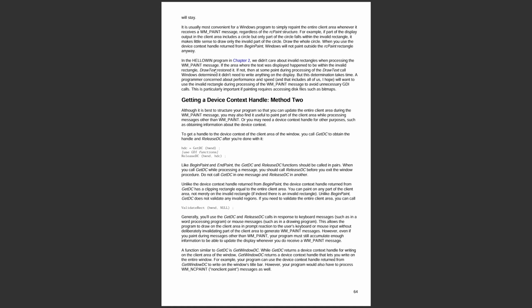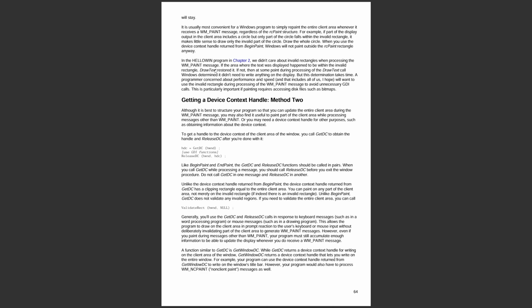To get a handle to the device context of the client area of the window, you call GetDC to obtain the handle and ReleaseDC after you're done with it. Like BeginPaint and EndPaint, the GetDC and ReleaseDC functions should be called in pairs. When you call GetDC while processing a message, you should call ReleaseDC before you exit the window procedure. Do not call GetDC in one message and ReleaseDC in another.